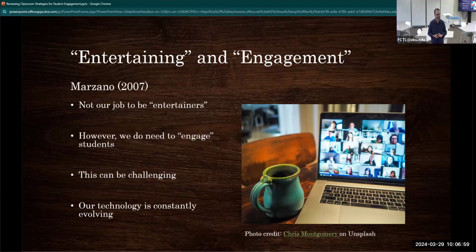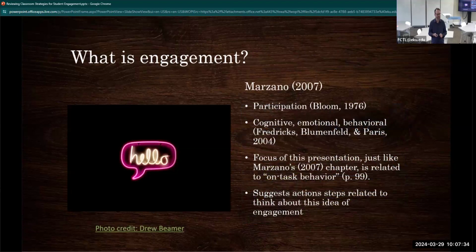And so with how rapidly technology is developing, it's challenging to engage students and try to keep up on the most current software platform, the most current app, whatever it is, fill in the blank, right? So I think that's just important to get out there about how we engage students. We may not necessarily be entertaining. There may be some elements of that, but also engagement. So what exactly is engagement?